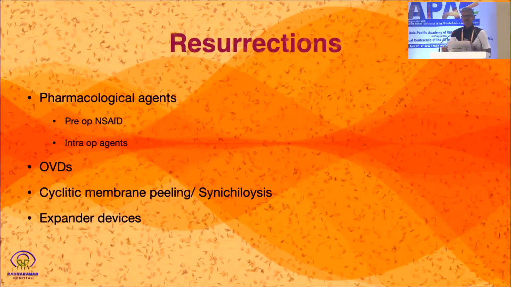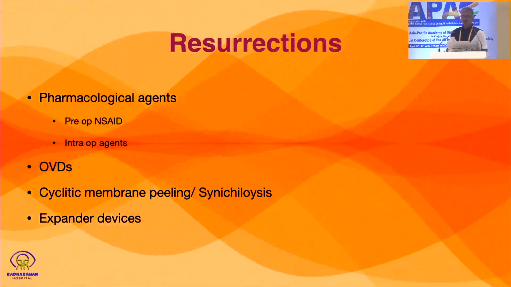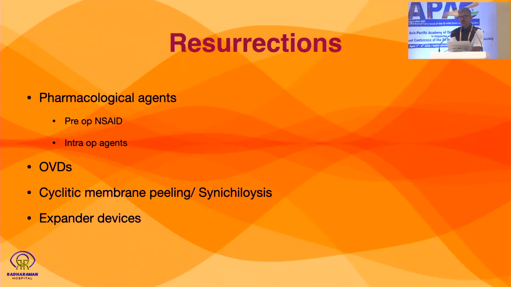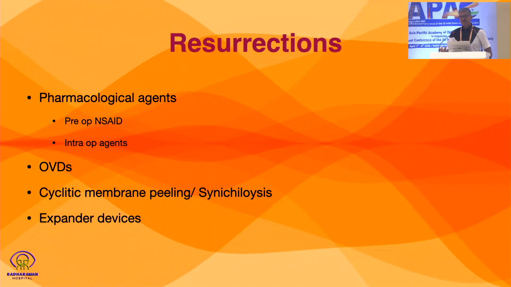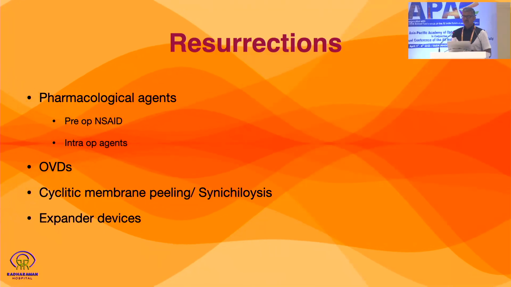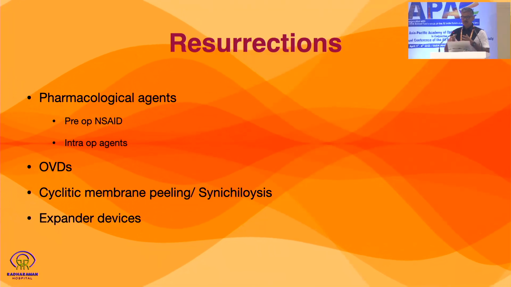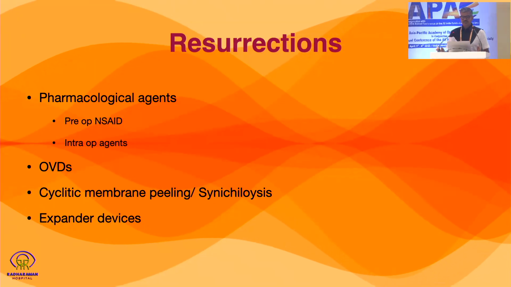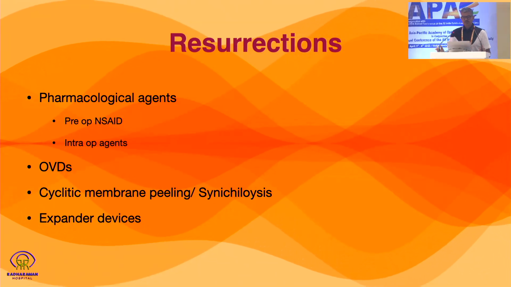As for the remedial measures, these are pharmacological agents. We now have excellent intracameral agents too, which cause pupillary dilatation or maintain it if it's even slightly dilated. OVDs: there are different types of super heavy OVDs, and they cause a bulk and sit on the pupil to mechanically dilate it. However, it doesn't stay for too long.